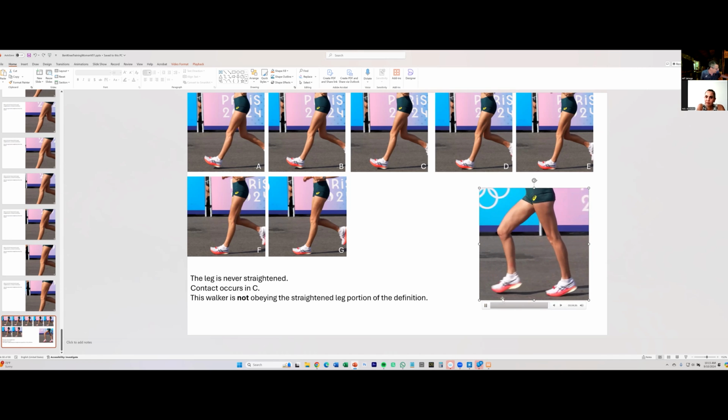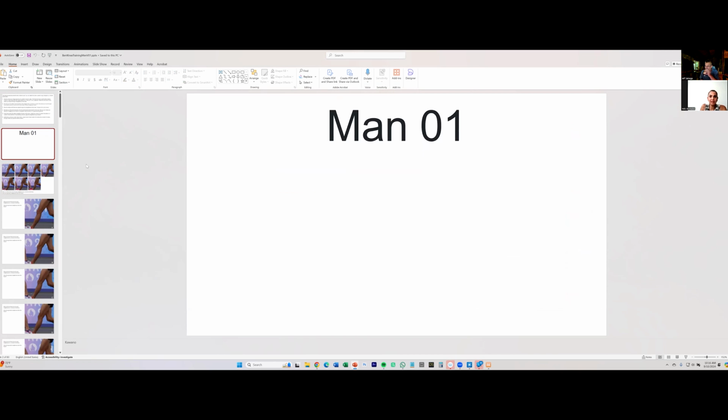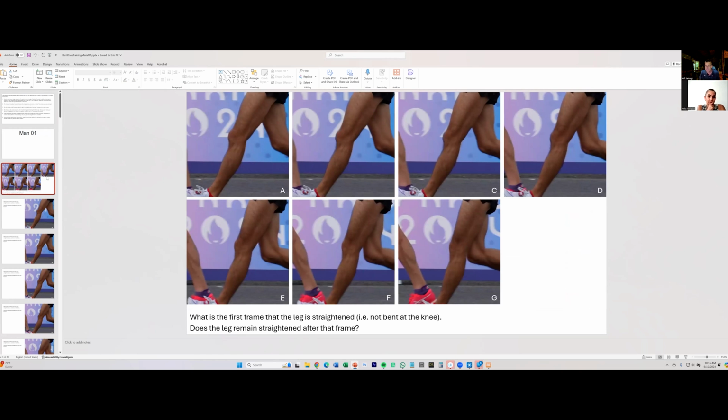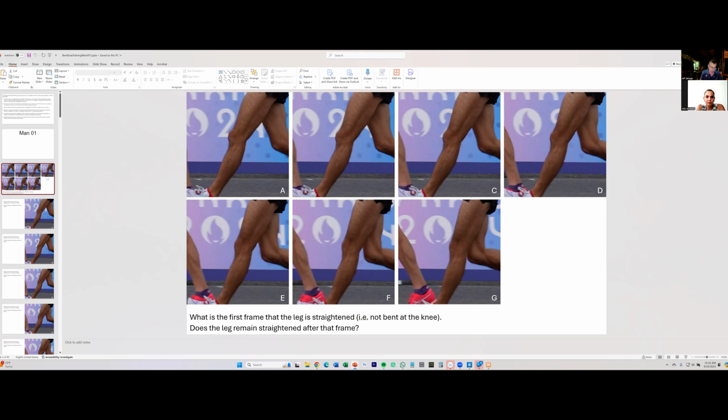All right. Ready to give the men equal time? Maybe she's letting her knee bend before her body comes up. I'm not going to guess what is going on in her body because that's a coaching job, right? I'm just observing as a judge. And I meant to number the women. I forgot to do that. The men are at least numbered, so we can say this is man one, man two.